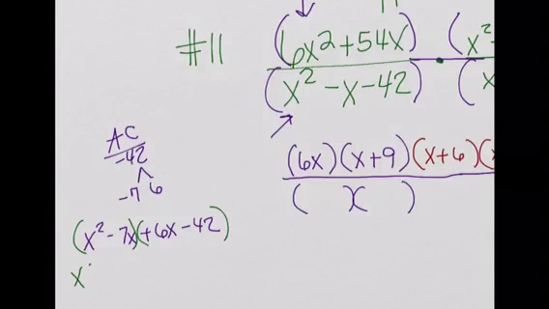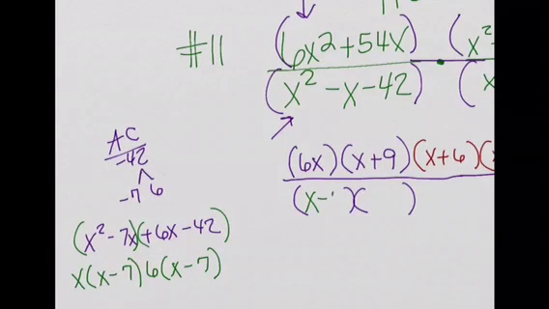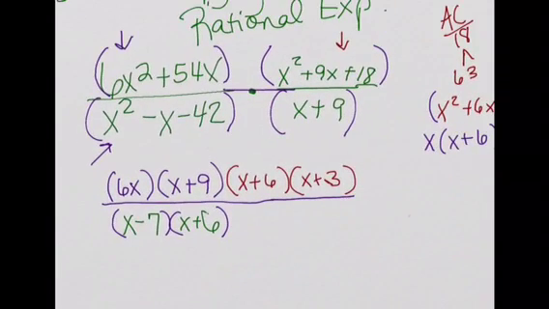So I get x times x minus 7. And then the second set of parentheses has a 6 in common. So I get x minus 7. So it looks like this x squared minus x minus 42 up here is going to end up being an x minus 7 and an x plus 6. Okay. The only guy left to deal with is this x plus 9. Well, he's already linear, nothing in common. I can just rewrite him.